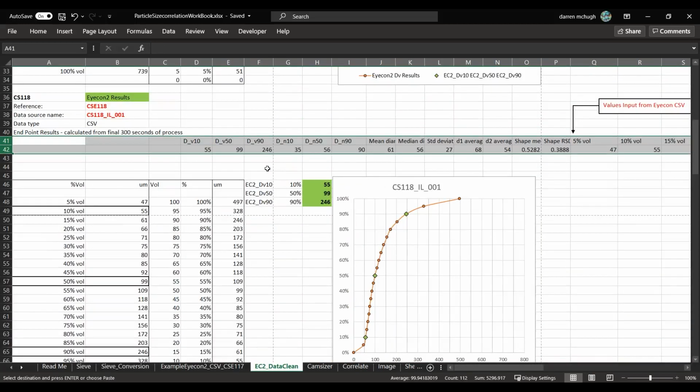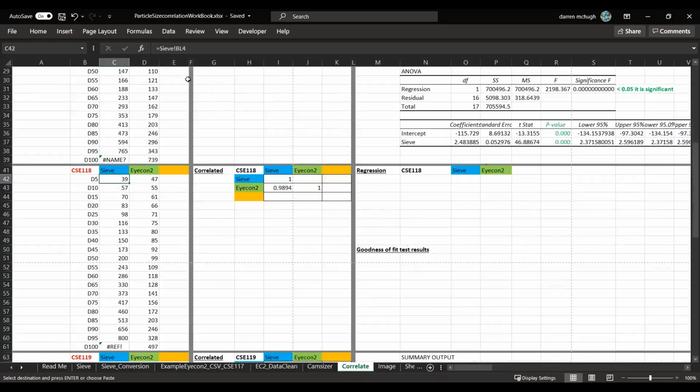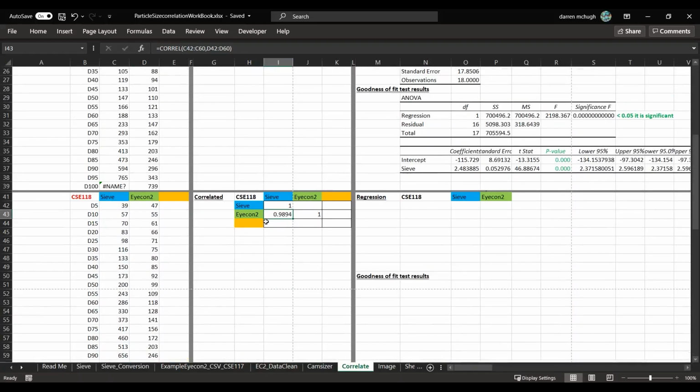Okay, that's great. So this is just a bit of a data clean. We're basically plotting the full particle size distribution with the D10, D50, D90s. And then we can now jump back to our correlation tab. All these numbers are being automatically pulled from those sheets I populated. We see sieve versus Icon side by side, and then we can go straight into looking at the correlation between the two of them with the same formula for working that out. So this time it's actually 0.8994 to be accurate. Again, a very strong correlation for these two materials, which is great.